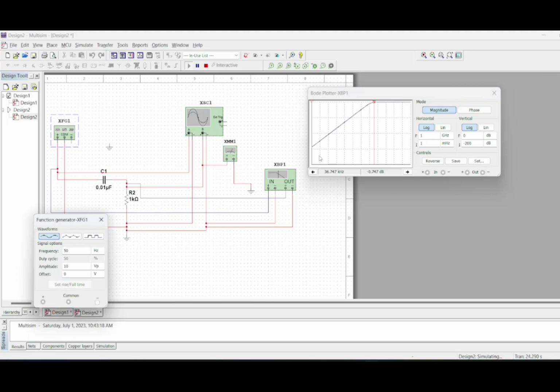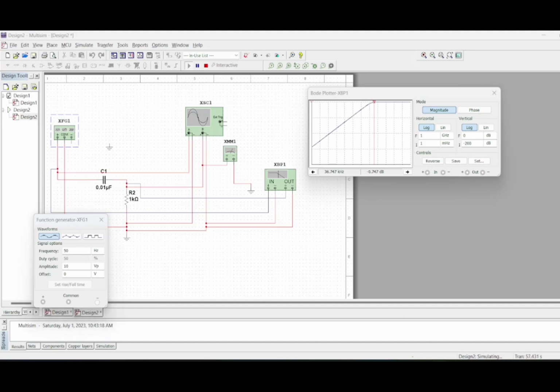From the graph we can see that below this cutoff frequency, all are rejected. After the cutoff frequency, the signal will pass, and 1 gigahertz is the limit to pass the signal. After we change the waveforms, depending on the waveform, the cutoff frequency also changes. So to conclude, the signal has a different cutoff frequency at different waveforms. That means this circuit is going to work as a high pass filter as well as a differentiator circuit.